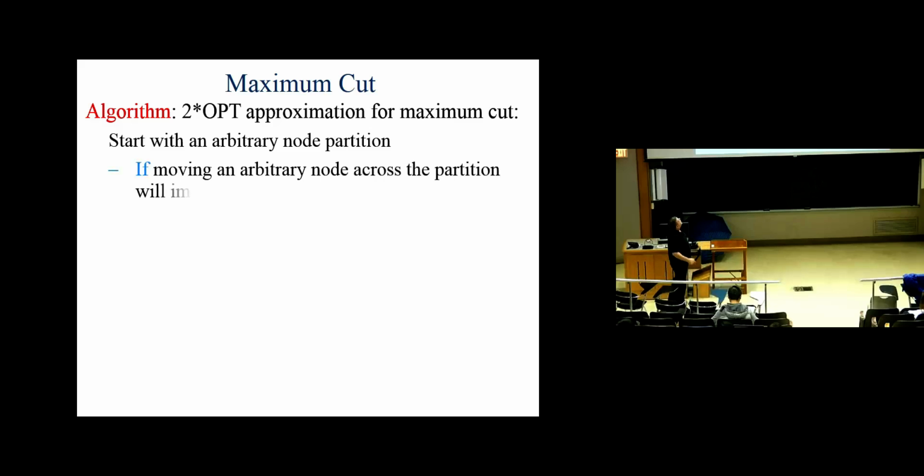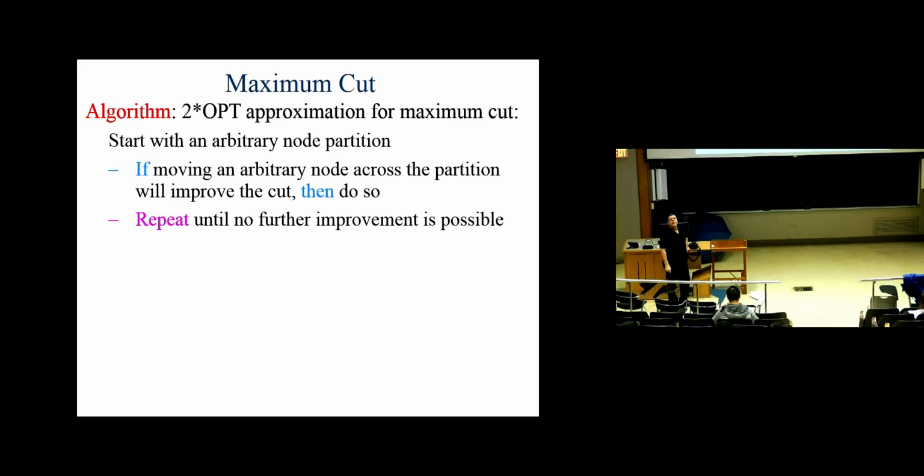All right. So how do you do it no worse than twice optimal? Start with a random partition, randomly distributed. Ask yourself then if moving an arbitrary node across the partition will improve the cut size, i.e. increase the cut size. And then repeat until no further improvements can happen. So it's very simple. Find a node to flip across the cut that increases the solution quality, and keep doing that back and forth, flip nodes across the cut, as long as each flip increases the cut size. And when it peters out, when you can't do it anymore, stop, and that's your heuristic answer, your approximation.